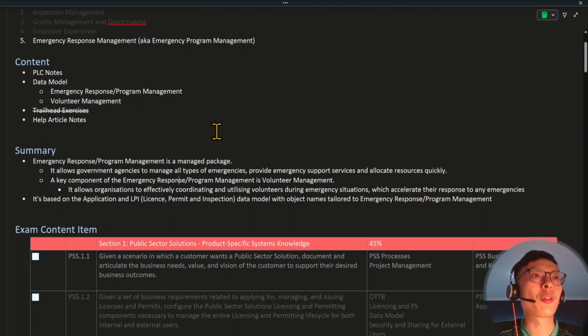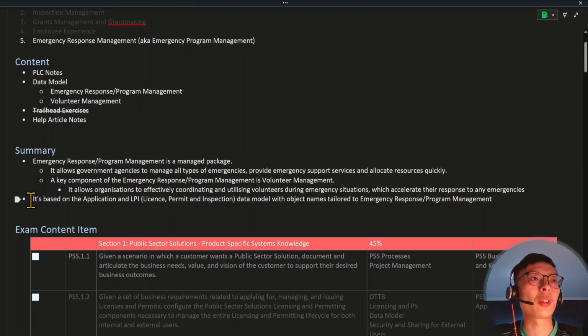A key component of emergency response or program management is volunteer management. It allows organizations to effectively coordinate and utilize volunteers during these emergency situations, which can accelerate their response to any emergencies.